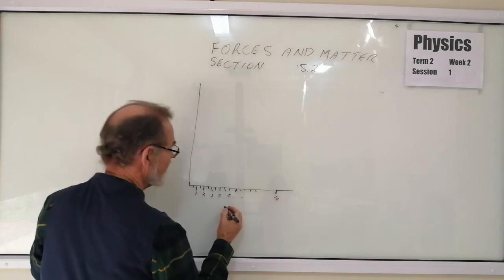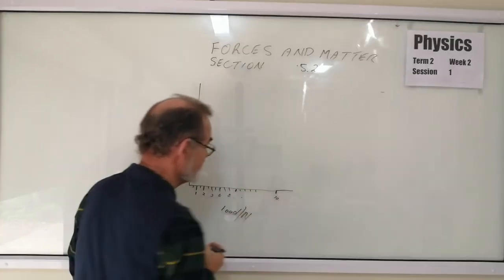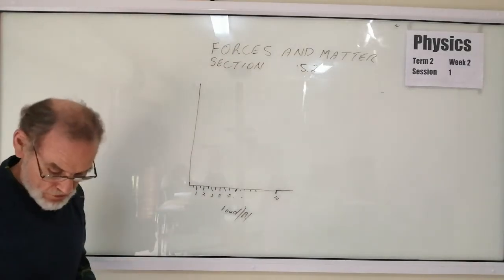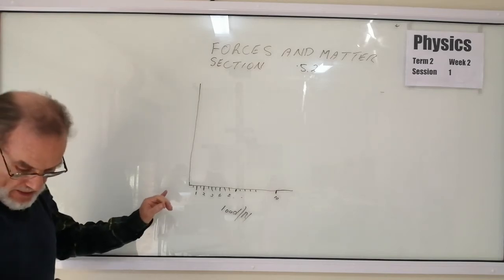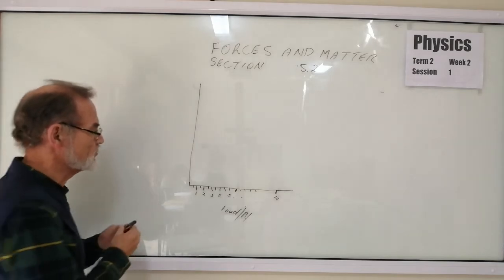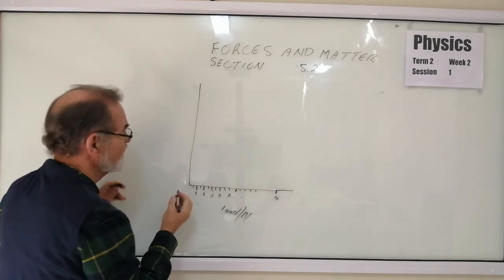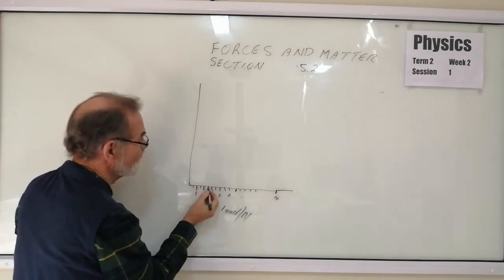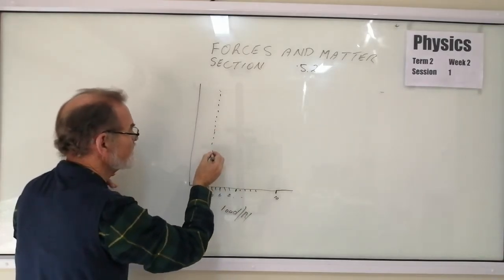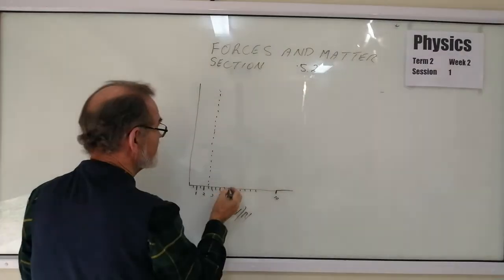And here we label load / Newton. And then on the top, what you can do now is you can see each 5 little blocks, you can actually draw a pencil line in. Do this in pencil so you can rub it out. So here's 1, 2, 3, 4, 5 little blocks. So we can draw a pencil line over the line to help us to navigate this paper.